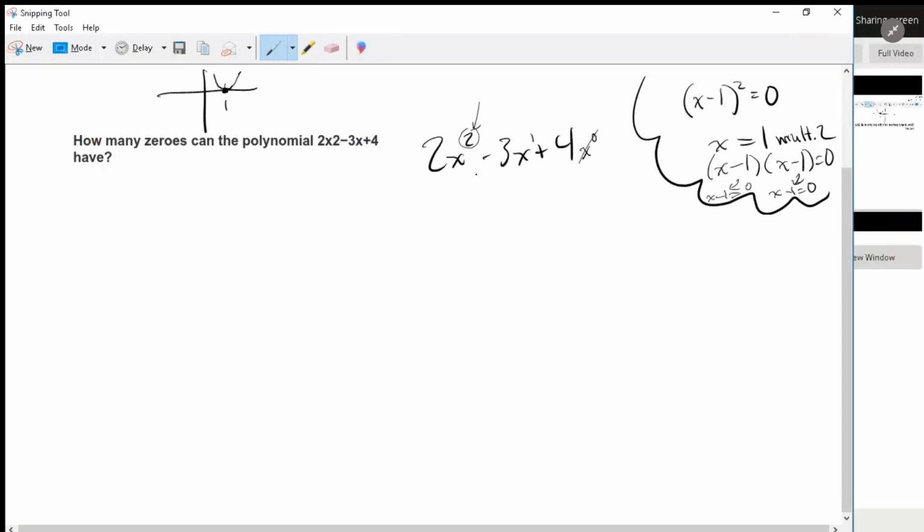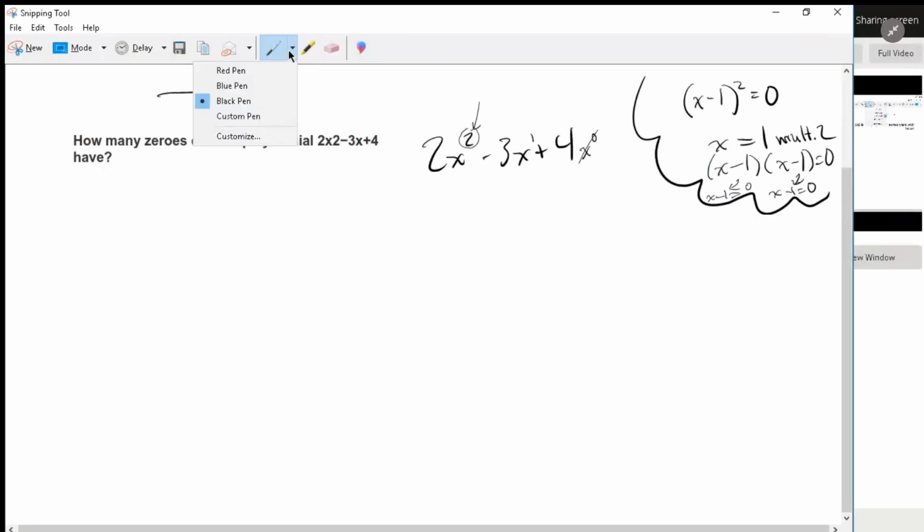Now, what if you wanted just a little bit more information? I would love to get into all the ways you can figure out how many positives and negatives and imaginaries there are, if there are any imaginaries. But here's one quick thing we can do. If I can't factor it, and I can't see how I can, I can do 2 times 4 is 8, and there's no combination of 2 numbers that multiply to give me 8 and added together give me -3. I can't think of any.